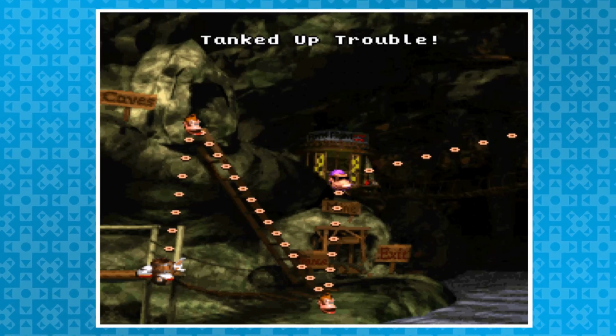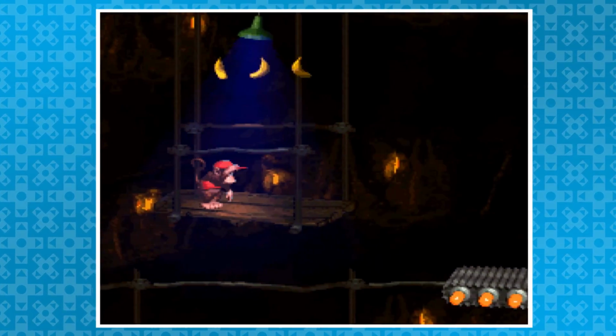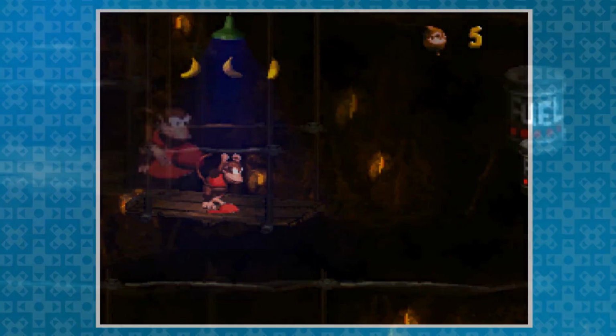Over in Tanked Up Trouble, ditch Donkey and play as Diddy Kong. Ride the moving platform until you reach this section and wait. Since completing the level is no longer possible, you get a game over. This is funny, I guess, but let's do it with Diddy standing near the right side.